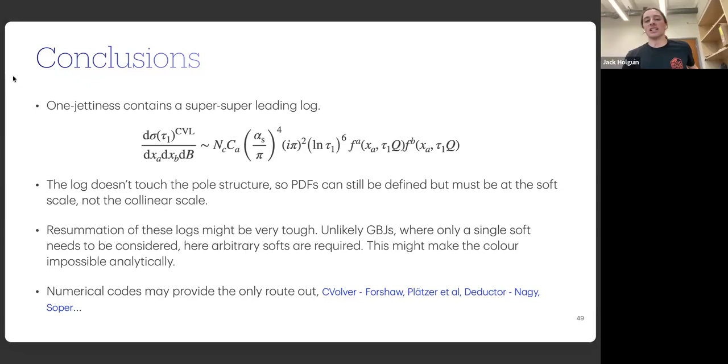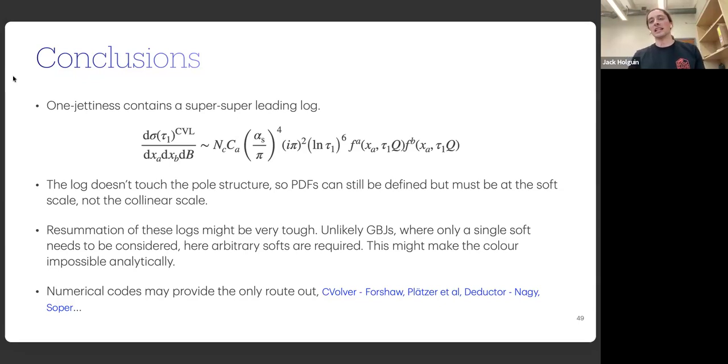If you understand it in the traditional sense, where Collins, Soper and Sterman themselves were applying this, for instance in Drell-Yan, or where they were looking at the pT distribution in the final state, their leading power factorization into PDFs and a perturbative piece requires that the PDFs both factorize at that power, and also that their natural scale is the collinear scale because they follow a DGLAP evolution. That's required for consistency in the factorization. Otherwise, if it's not following a DGLAP evolution, they're not a PDF.